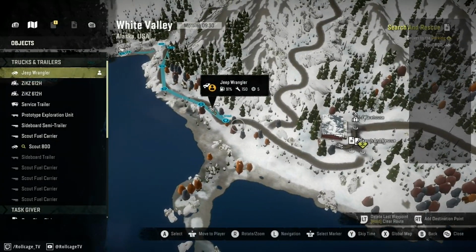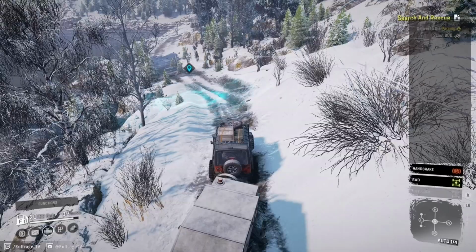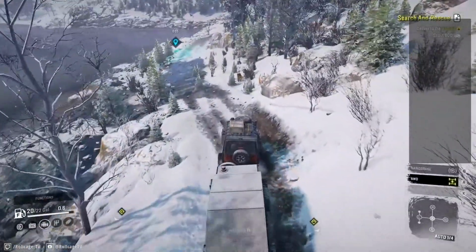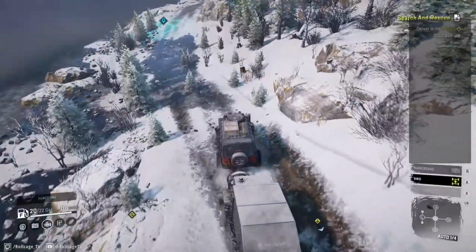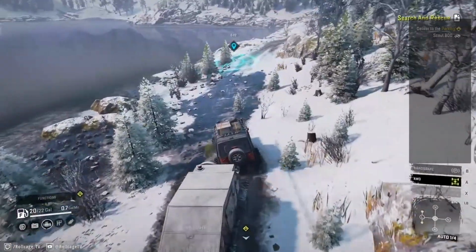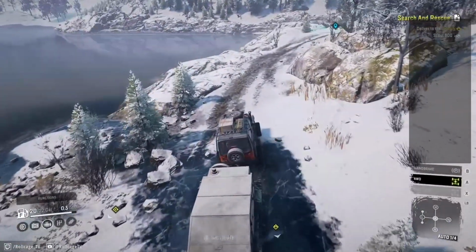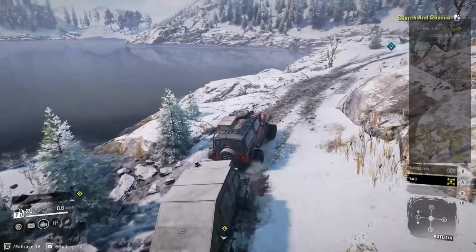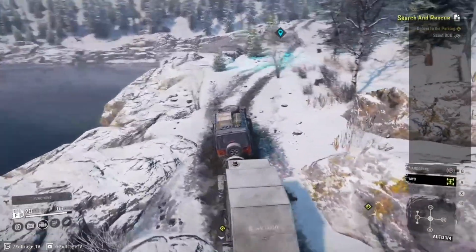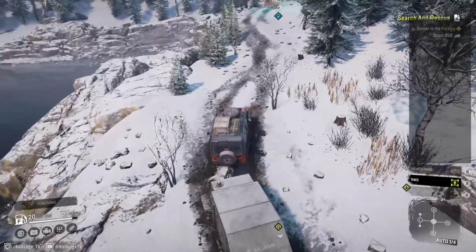Please work. Erase. Please work. Erase. Good. Sometimes it doesn't erase, it just adds a second one and you gotta fiddle around with it to get it to erase. It does not show you on the overhead, but when you go onto the map, it says, okay, here, put on a waypoint. On my interface, it's right trigger to put on the waypoint, and then left trigger to erase the last waypoint. So it's add a waypoint, remove the last waypoint. Hold down the last one to release all of the waypoints, but it doesn't show you how to clear just one waypoint that isn't the last waypoint.